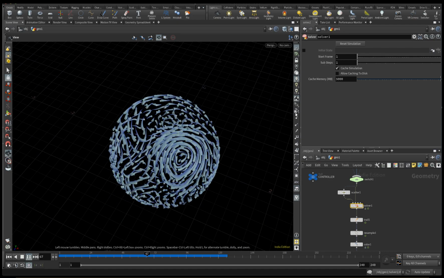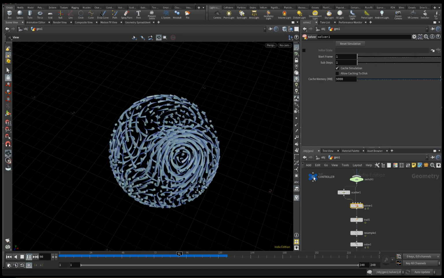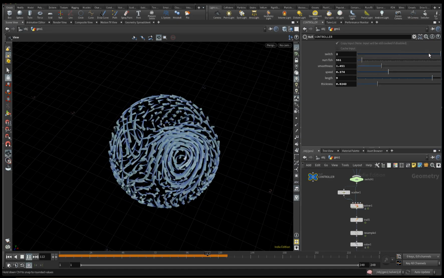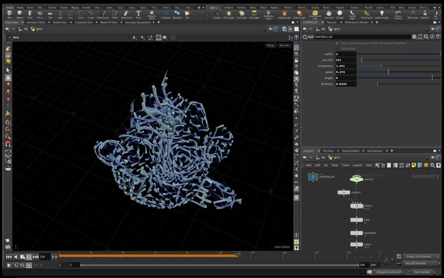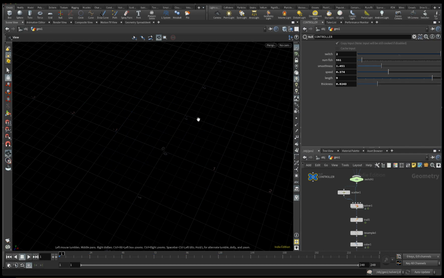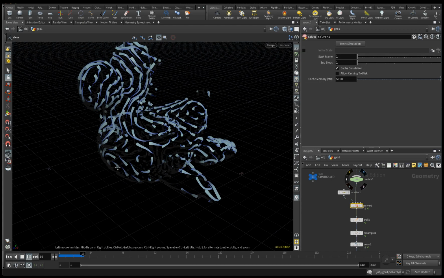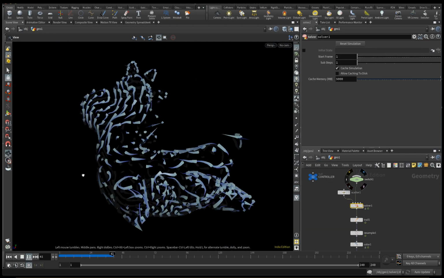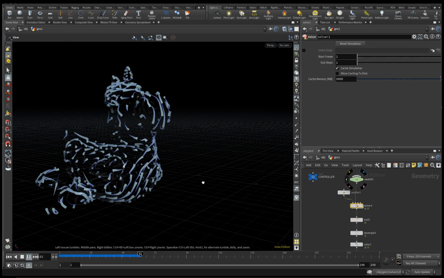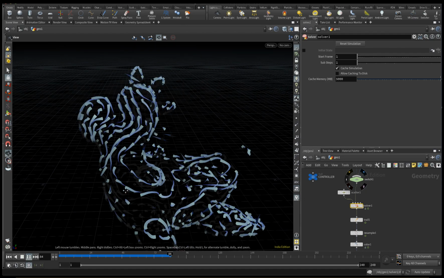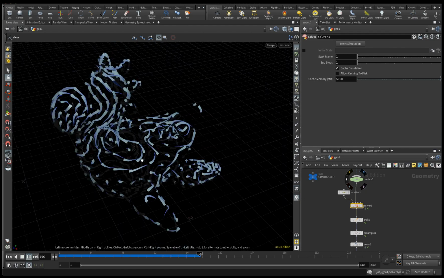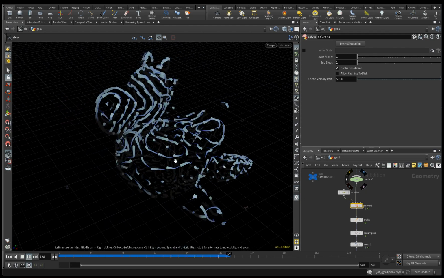So this is for the sphere. If I change to another geometry, like a rubber toy, let's go back. Clear the simulations and run again. And like this. Yeah. So this could work on any kind of geometry.